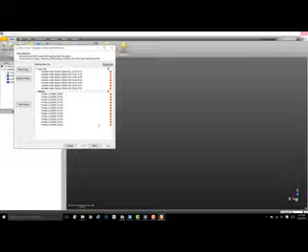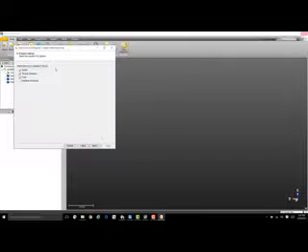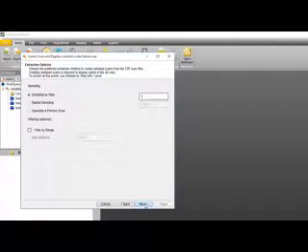Now if I want to remove any of these scans, I can just click on this red X to remove those. I can also remove a folder or a group the same way. Then I just need to click Next. And then because these are FLS files, I have a few more options. Just check that those are okay, and then click Next again.